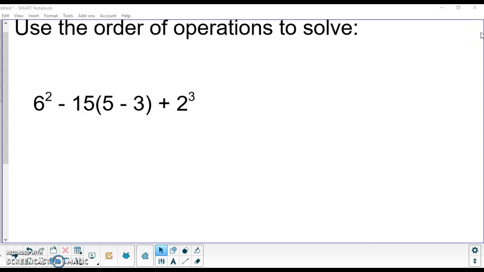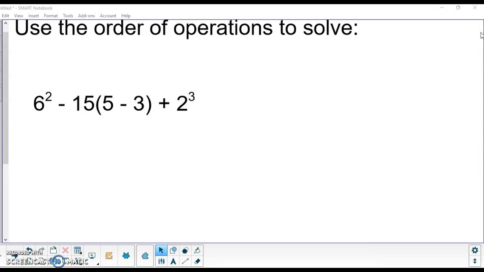Hi guys, I'm going to review with you the order of operations and how I expect you to show work for these problems. We're going to be going over the order of operations, but we're going to be throwing in square and cube roots. So I figured this would be a good time, as I'm introducing Nearpod to you, to also review the order of operations.